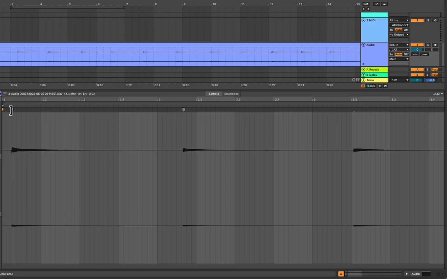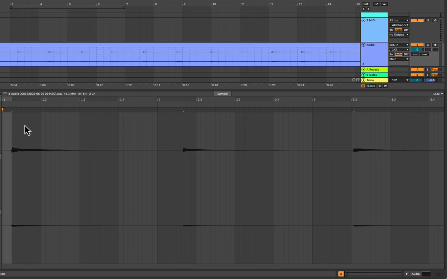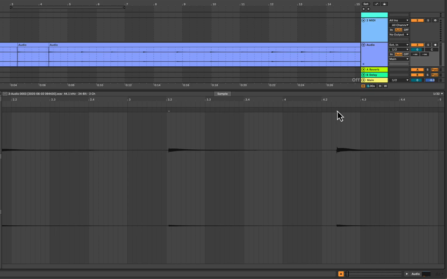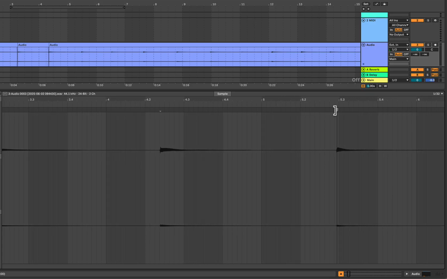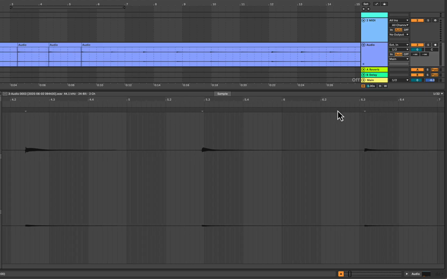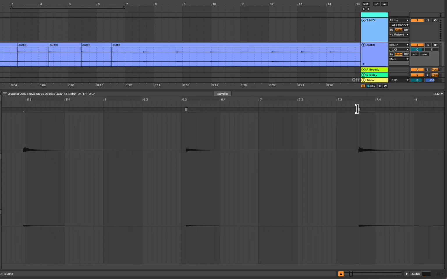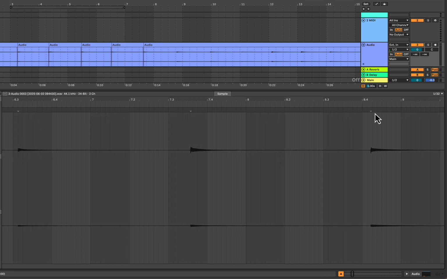If I click on that and hit Command-Shift-E, then it's going to actually separate the file right at that transient. And in fact, that's what I'm going to do. And you can see that as I'm doing that, it's changing the file and it's splitting them up into multiple different files. And in doing so, I'm going through and I'm separating every single one of these notes out, which is going to be really, really useful when we are working in the sampler device itself. So that is the second thing to do after you've recorded.